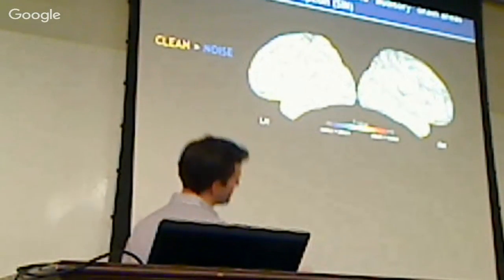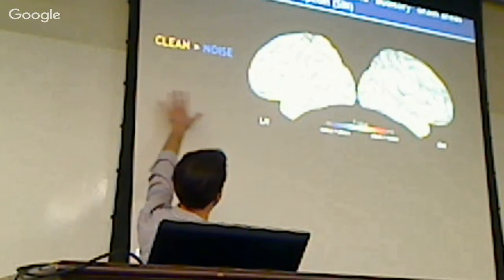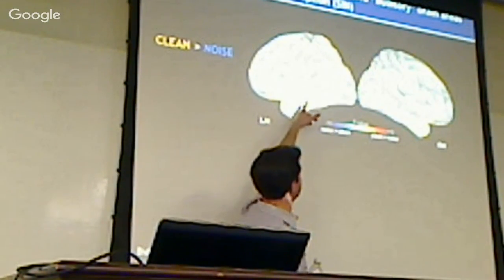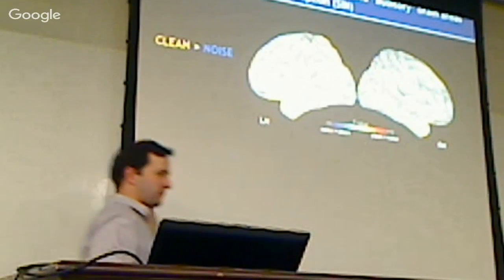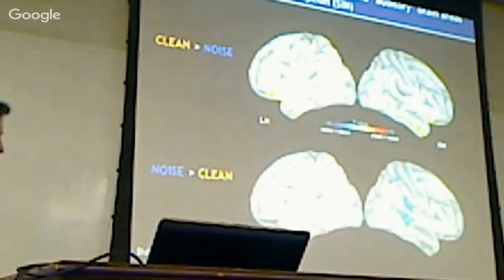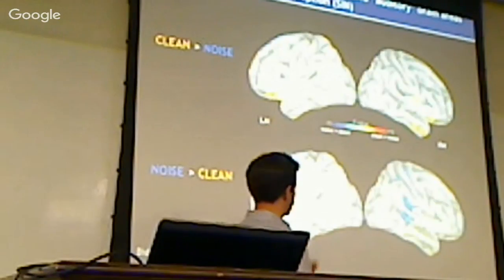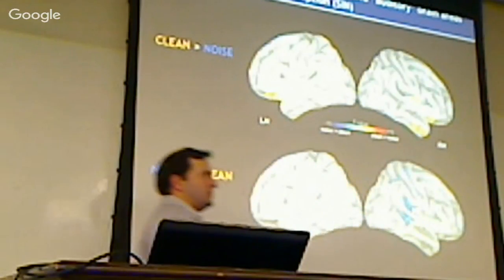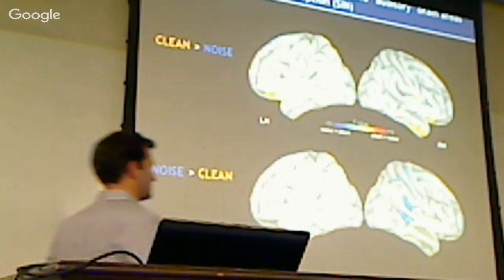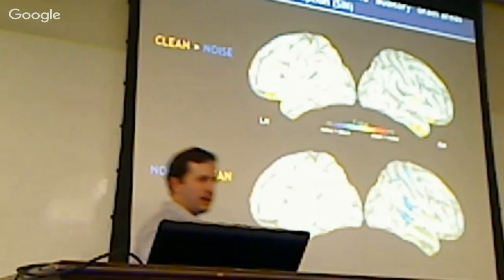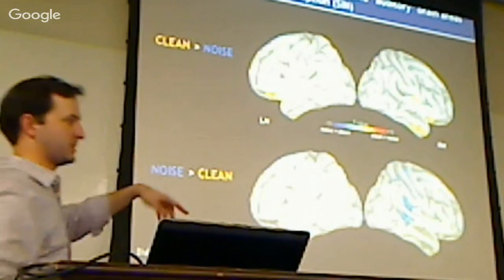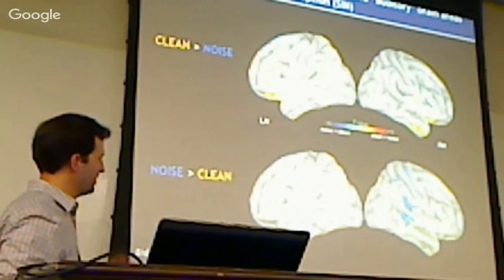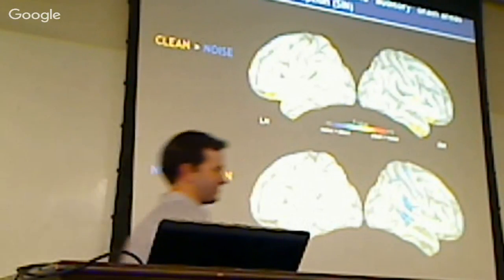And in fact, if you look at scene analysis and speech perception, if you compare neural activity for clean speech versus noise-degraded speech, you tend to see a lot of auditory cortex light up, as you'd expect. Broca's area, language cortex, is heavily involved on both sides of the brain. Where noise dominates clean speech, the linguistic left hemisphere kind of goes away and the right hemisphere tends to take over. In a noisy speech signal it's less linguistic per se, perhaps, so you need compensatory processing on the other hemisphere to help you out. What I didn't show here is that this changes with language experience. The recruitment of language versus auditory areas is heavily dependent on whether you're a monolingual or bilingual person.